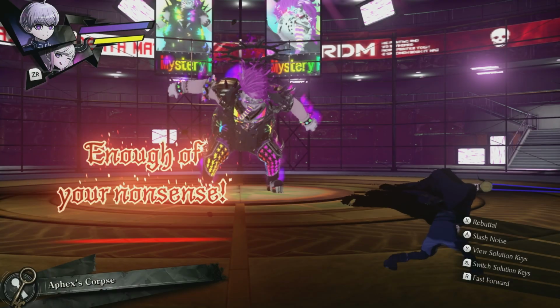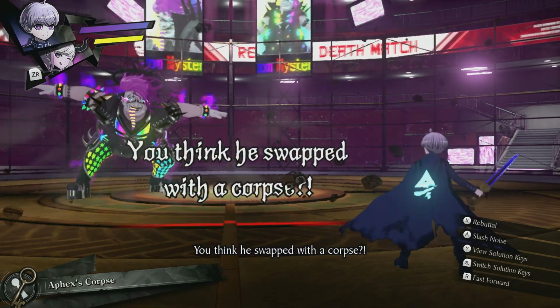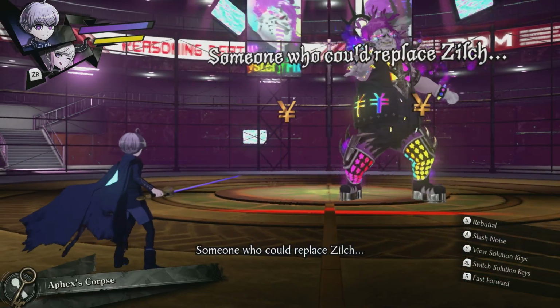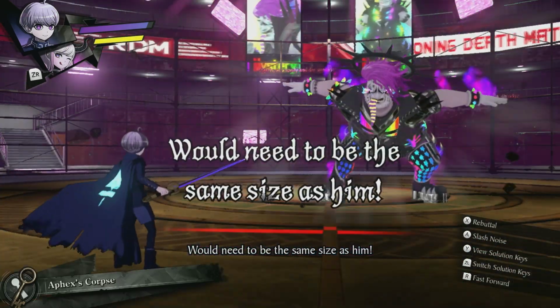It has to be Aphex's corpse. You think he swapped with a corpse? Yeah, I do. It'd be impossible to switch like that. Why did I do this? At the same time, someone who could replace Zilch would need to be the same size as him.